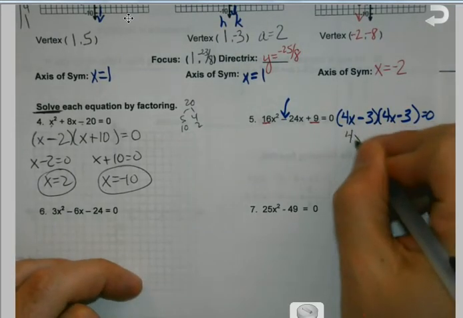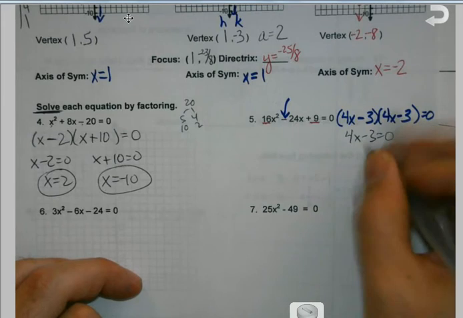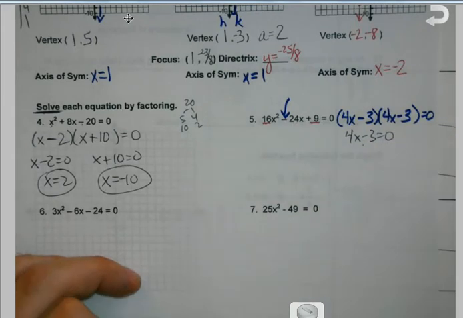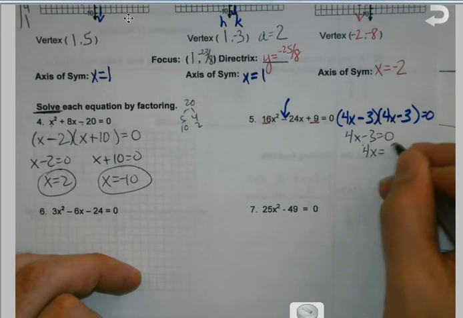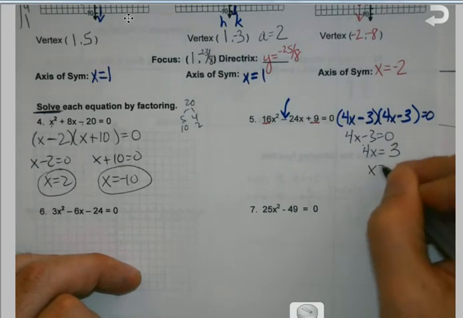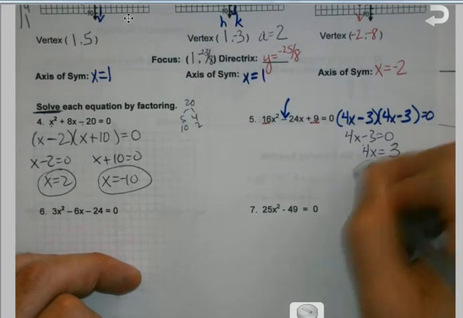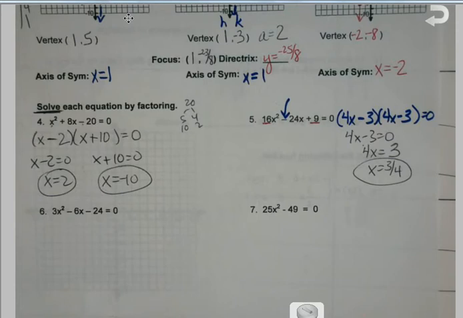Since they're the same over here, I'm just going to set one of them equal to 0. And I'm going to solve this. I'm going to have what in this case is my one solution. I got a fraction, but that's okay. Now, what if I don't remember that? Is it doom and gloom and I'm screwed? No. What's going to happen is you're going to have to do slide and divide. In this case, that may not be fun.